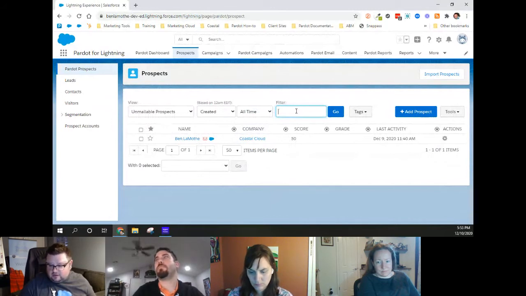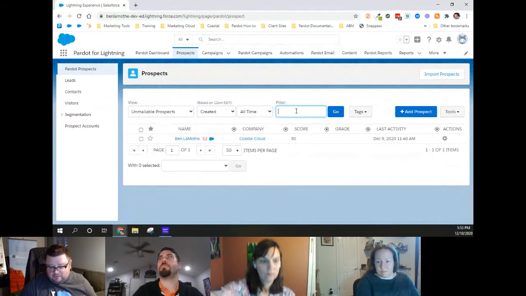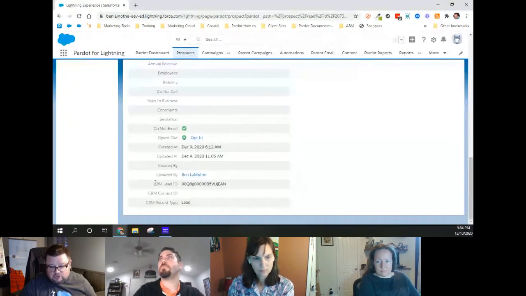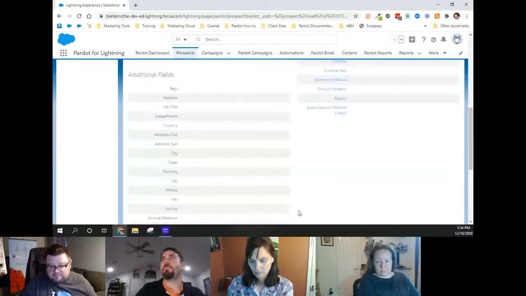This is what you see when you click into a prospect. You have all of your tabs up here that show the overview. This is the contents of them: their name, email address, any company and account associations, any prospect score and grade, their date of assignment, the last time there was any interaction, your standard fields around first name, last name, industry, source, their mailable status, opt in, opt out. And here's where you can see whether or not they are associated to a lead or a contact in Salesforce. If it's a lead, it'll show a lead ID. Contact, it'll show a contact ID. And this CRM record type will be lead or contact.